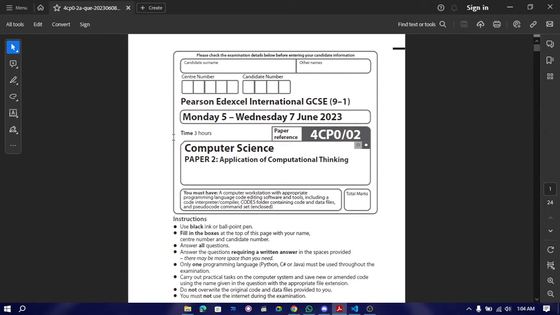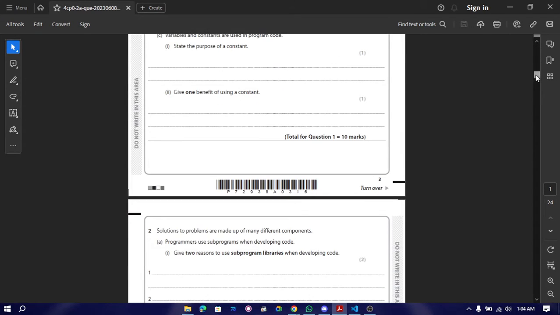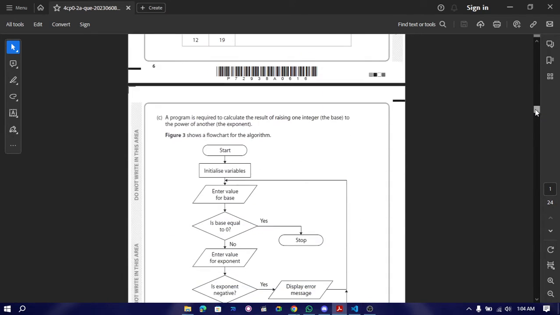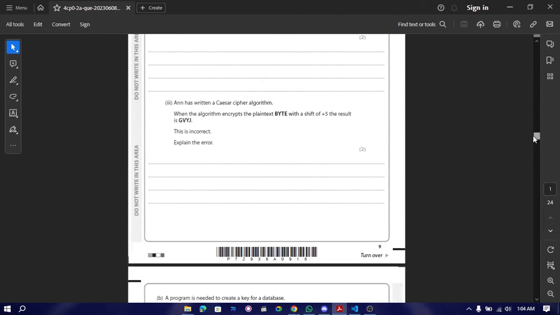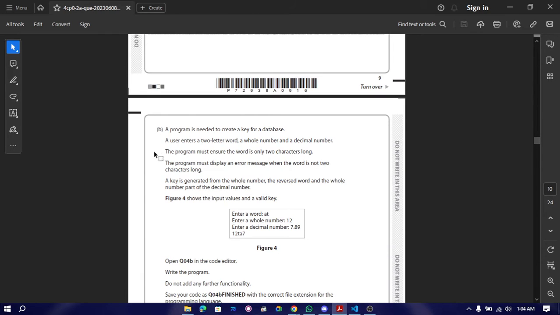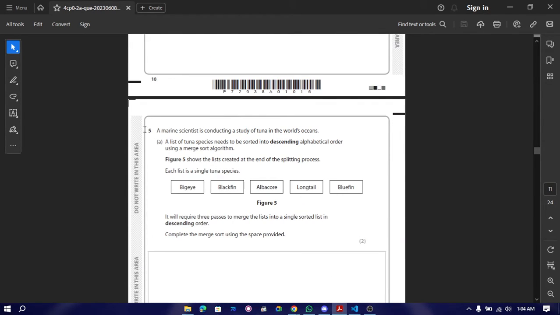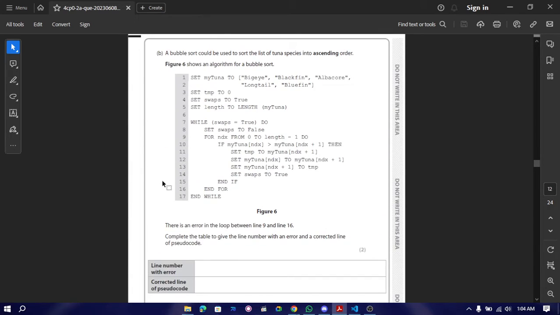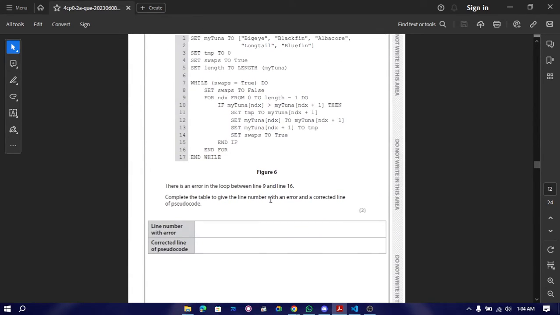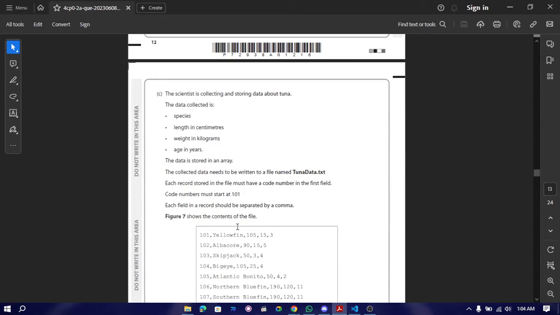So today we are going to solve a few more questions from Pearson Edexcel IGCSE Computer Science paper 2. Already we have covered up to question number 4b. So today we are going to solve question number 5. Let's see where the question is. I'm going to skip this part, these are the easier parts of the questions. So I'm going to solve this problem today. Let's begin with this problem.